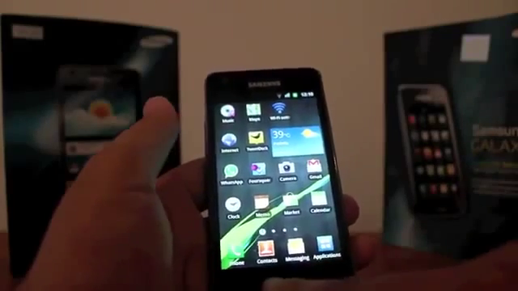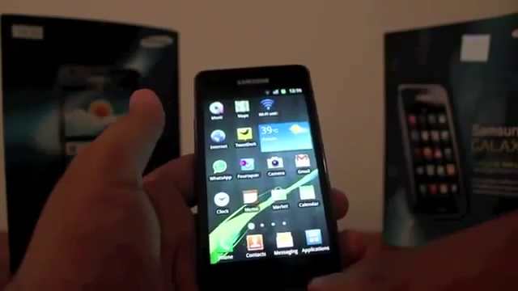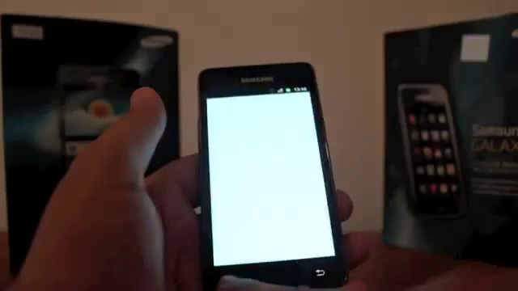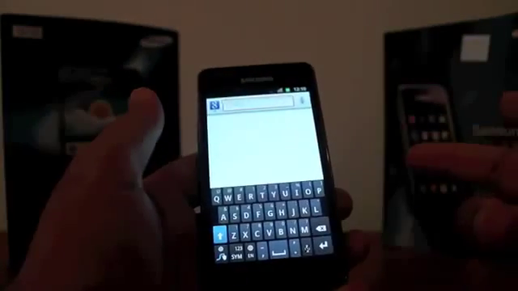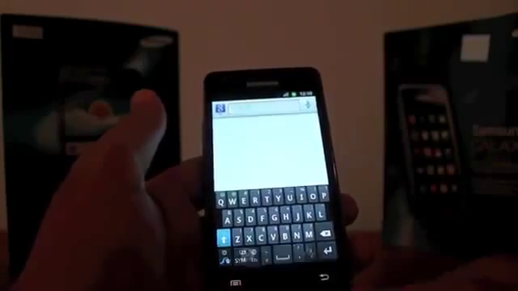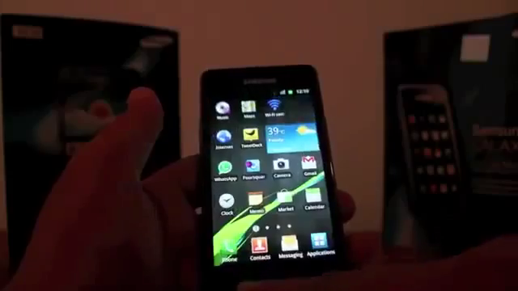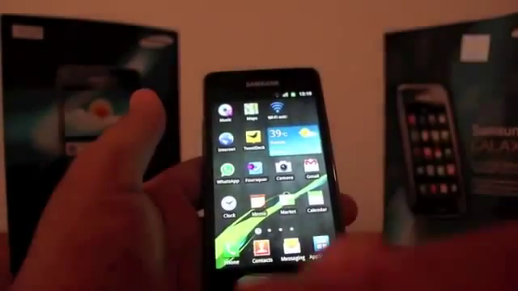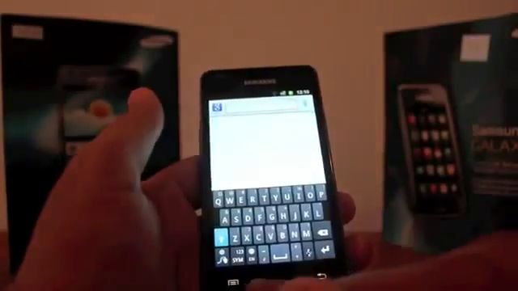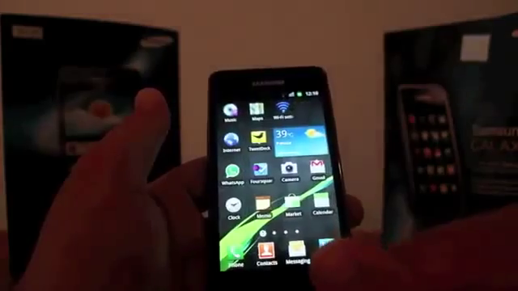Next, as you notice, the Galaxy S does not come with a dedicated search button, but if you hold the menu key for a couple of seconds, it turns into a search button. Again, very convenient, and it means that the front of the device is a lot more clean and nice. In fact, I prefer having the menu key double as the search key instead of having a dedicated button.